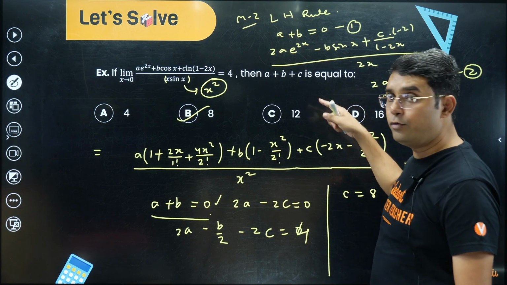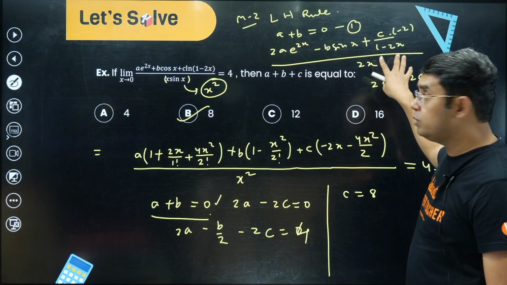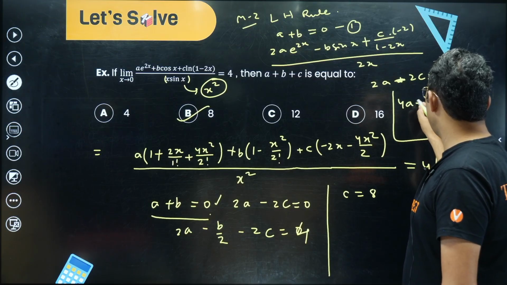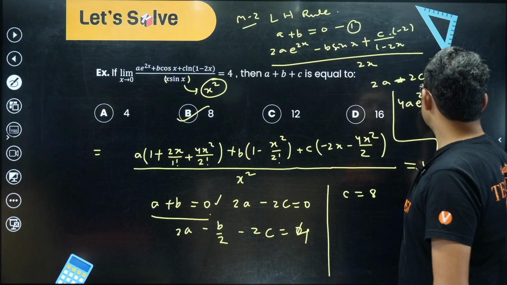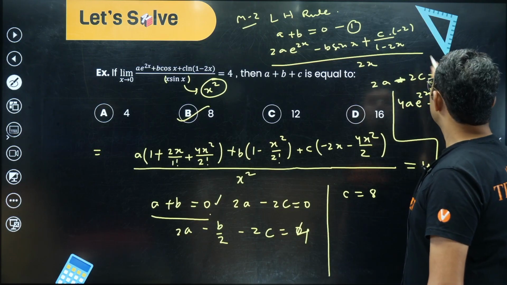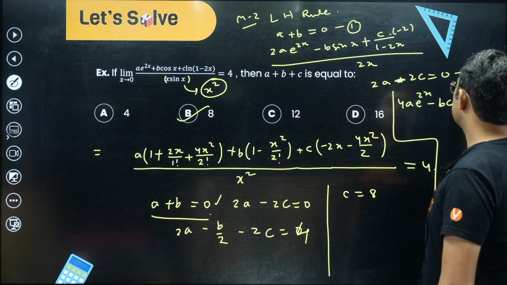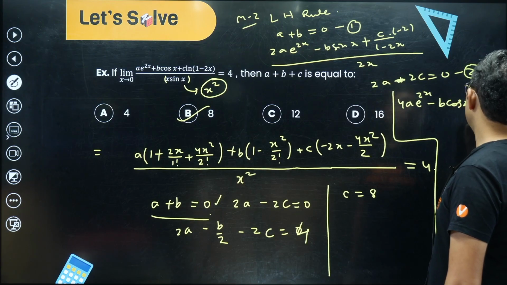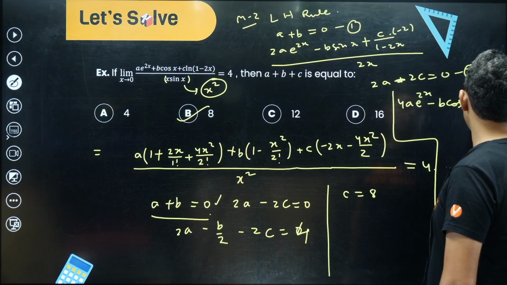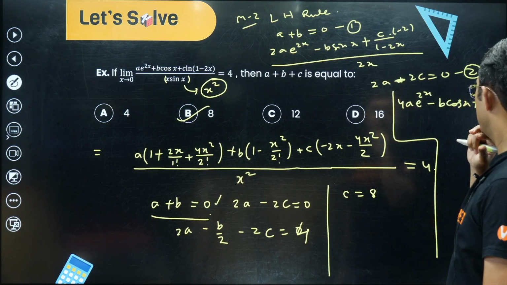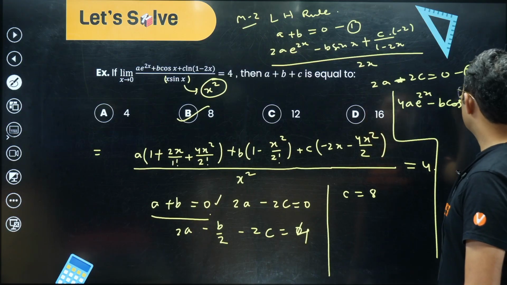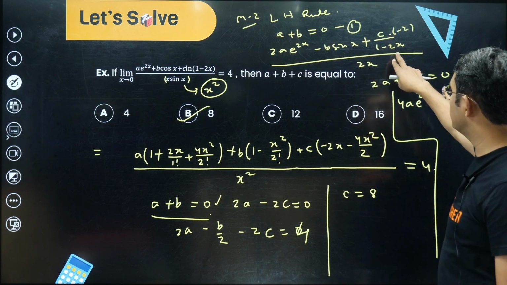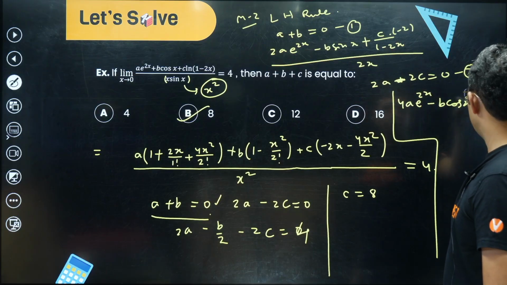Okay, now one more time, if you apply the LH rule, this will become 2. Now whatever you are getting here, one more time, if you apply the LH rule, it will become 4a e power 2x. For this it will be minus b cos x. For this it will be, I think, minus, or let me write first plus only. I think this will become 4c upon (1 minus 2x) whole square. Let me check. It was minus, so it will remain minus only, because of the 1 minus 2x in the denominator, and the minus because of the coefficient of x. So it will remain minus only.